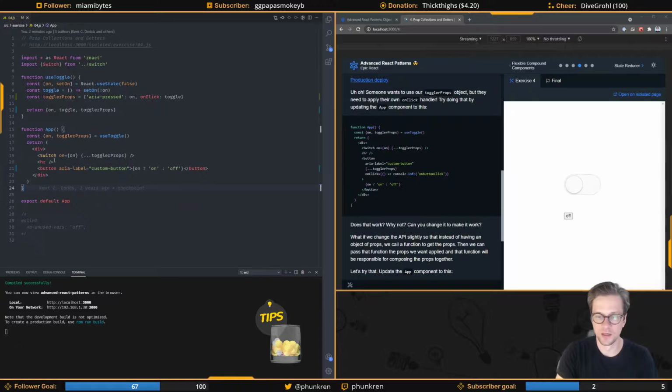Would love to. Okay, so our button is here, and then we have our toggler props, which we will spread. And then we're going to pass an on click, which is going to console.info.